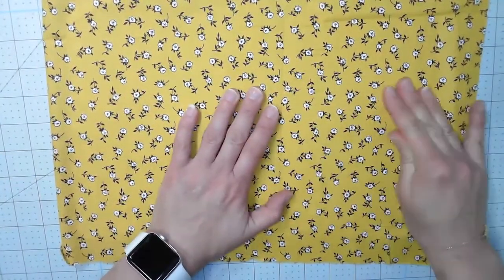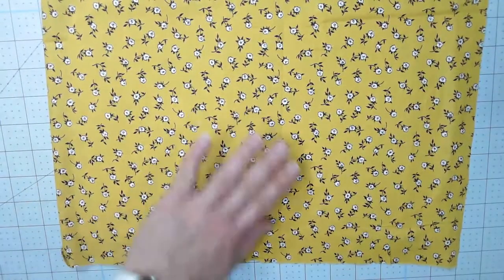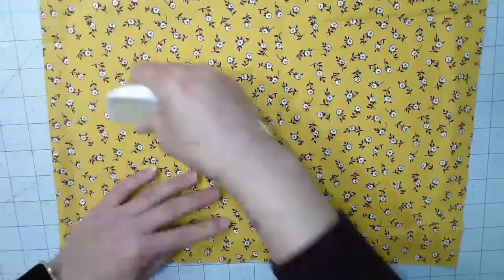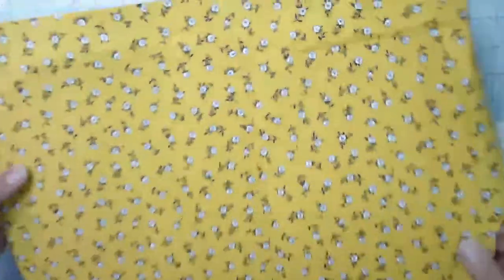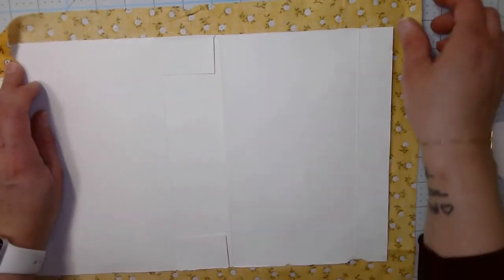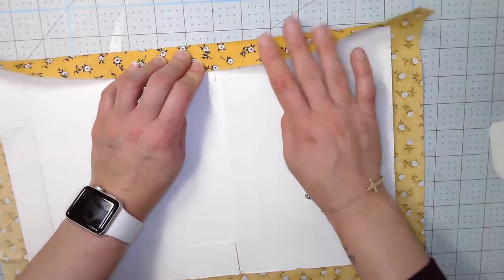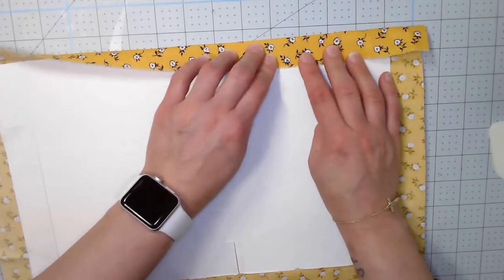So you just want to make sure that you're grabbing it, right? It should. I mean, it's not going to grab it. All right. So that is it. And then I will obviously bring in the corners. On the inside here, I can totally use the Fabri-Tac glue. And then I will put, I'm not going to use a lot though, obviously.